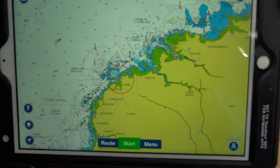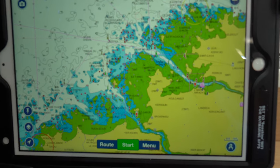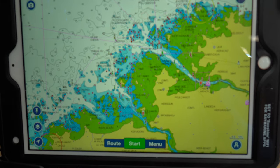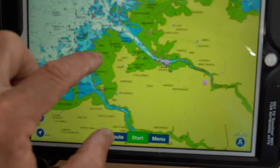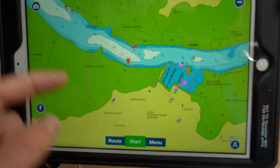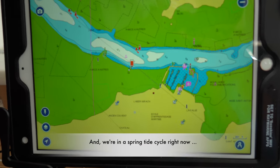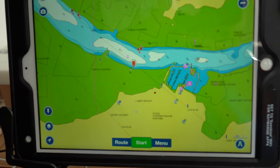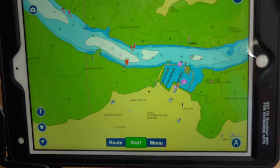and you can see kind of how messy it is, a lot of shallows. All the green areas are areas that show at low tide, mud flats or rocky areas. They are covered up at high tide. We're going to come in this river entrance and come in to the marina right here. This river has a current of about 4 knots at spring tides. And so we're trying to get in here. We're going to possibly anchor here, or there's some mooring balls over here. One of those. I don't think we'll go into the marina because it'll just be too complicated.